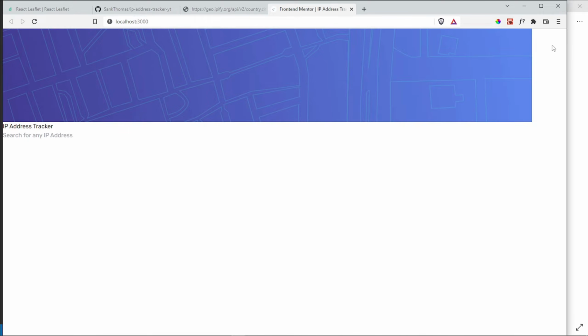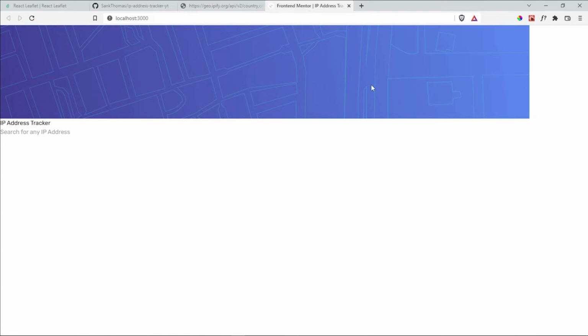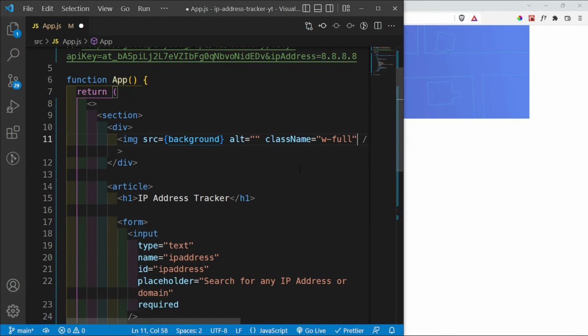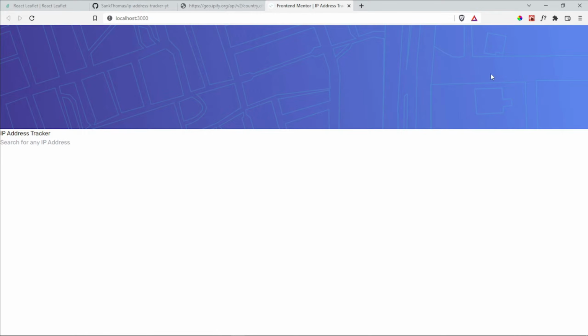It doesn't go all the way to the end, because the design is about 1440 pixels, but if you have a screen that is wider than 1440 pixels, then it leaves a space here. So when you add the class of width-full, basically telling it to take up 100% of whatever device width it is shown in, and I save this, now it's going to go to the end. Even if I zoom out to simulate bigger screens, or zoom in to simulate smaller screens, you can see that nothing changes all that much.